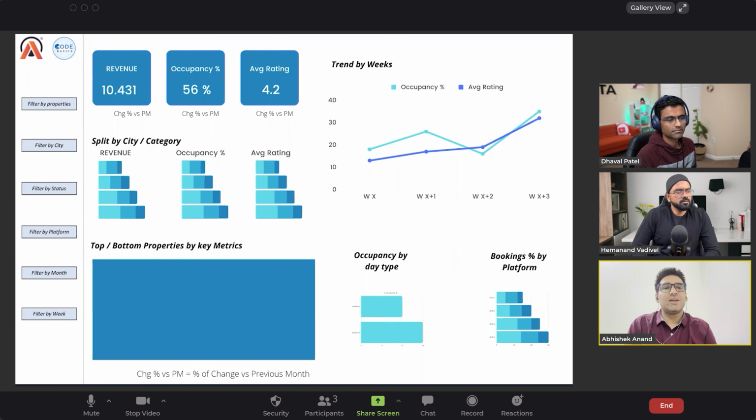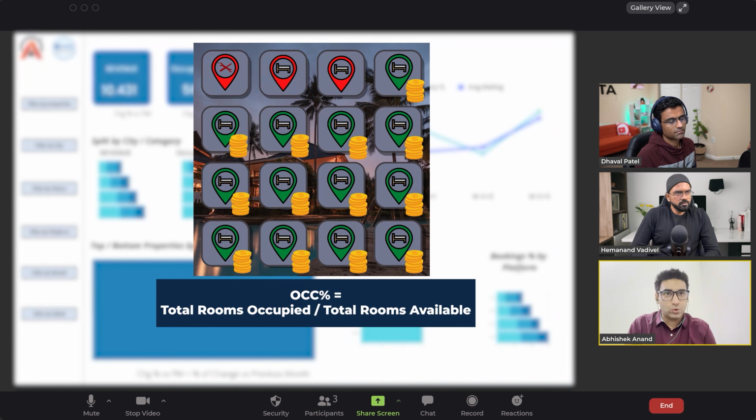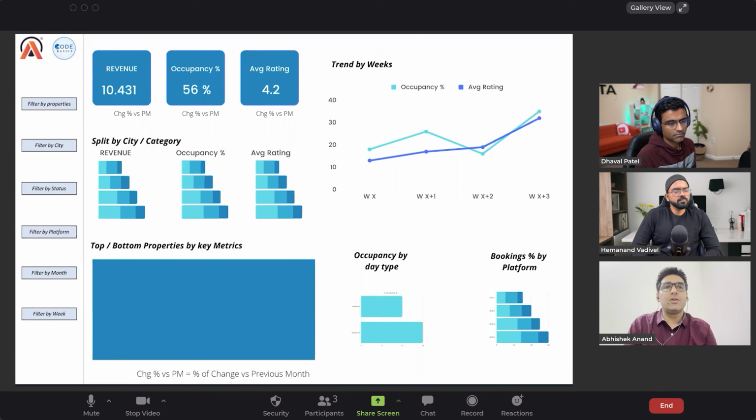Yes. Occupancy is a simple calculation of the number of rooms sold or utilized by the customers divided by the number of available rooms. Say you have a 100-room hotel. On Monday, you had 50 customers check out. So your occupancy for Sunday would be 50%. 50 rooms sold divided by 100 available. That is as simple as that.